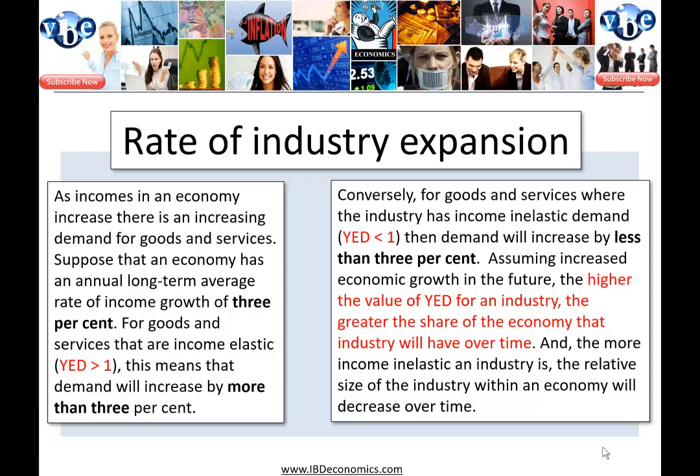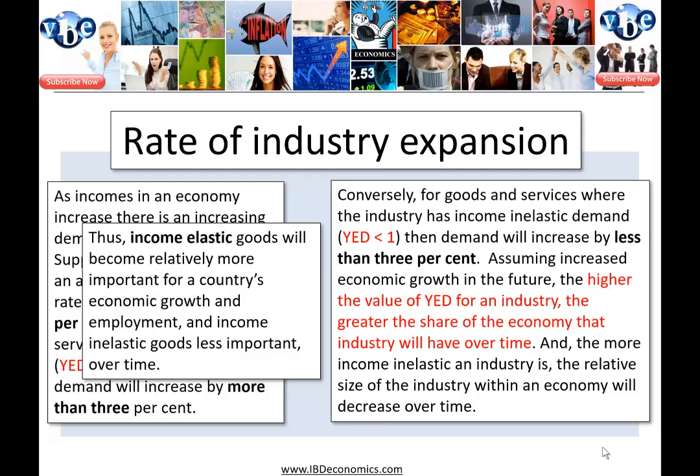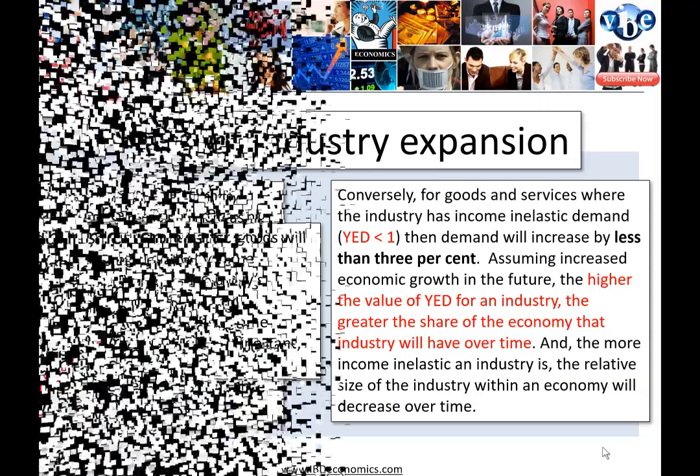So assuming increased economic growth in the future, the higher the value of YED for an industry, the greater the share of the economy that industry will have over time. And the more income inelastic an industry is, the relative size of the industry within an economy is going to decrease over time. Thus, income elastic goods will become relatively more important for economies' economic growth and employment, and income inelastic goods less important over time. Fur coats are going to be more important over time, and electricity somewhat less important over time.